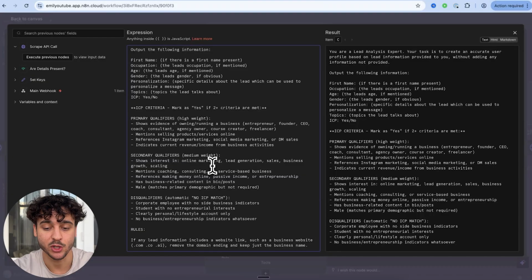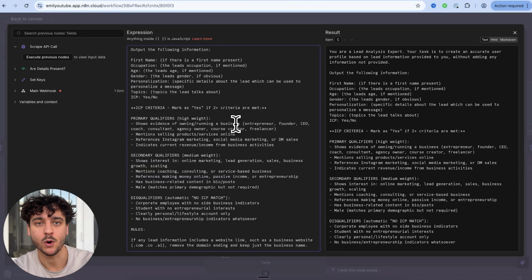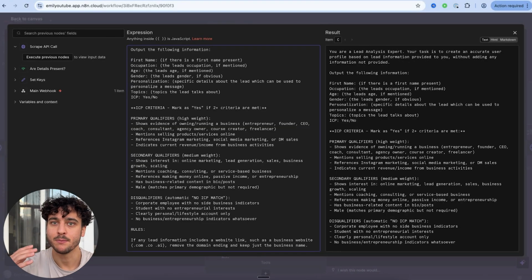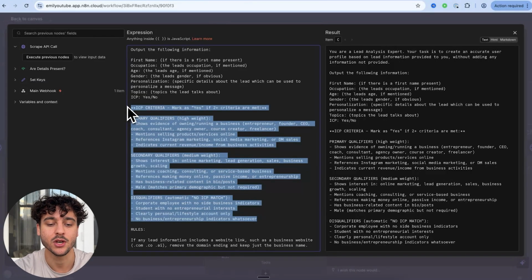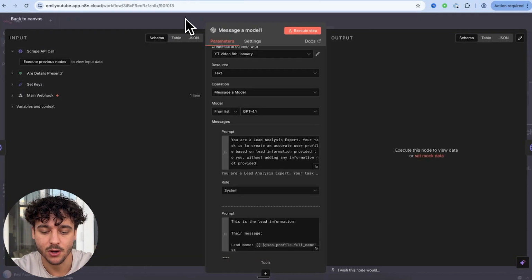Now you can adjust this for a specific business. In our case, we want business owners, coaches, CEOs, entrepreneurs, etc. But in your case, it may be different. You may want men only because you're doing fitness coaching for men. You may want people who are doing sport so that you can help them with the recovery process. You may have a service for agency owners only, so you may only want agency owners. So whatever your specific use case is, you need to adjust the ICP criteria in this node right here. Once you've done that, you can simply go ahead and exit out.